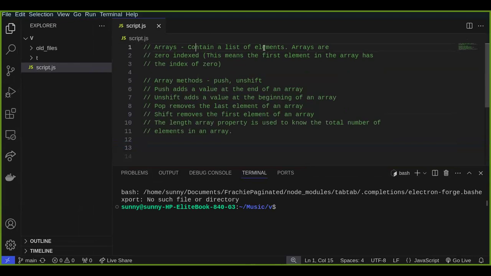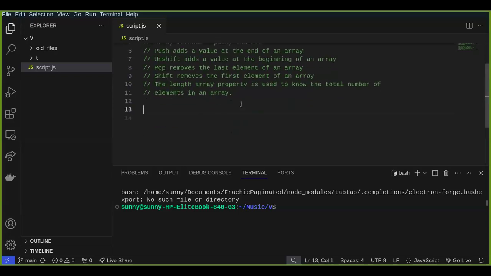Each value in an array is called an element, no matter what that value is. Also, arrays are zero indexed.